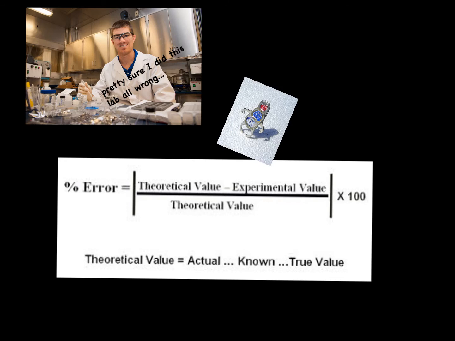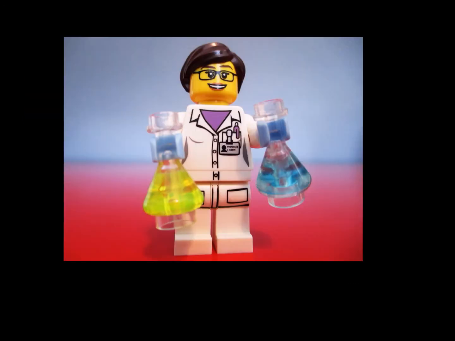Let's go back to our little aluminum guy. The density of aluminum is 2.7 grams per cubic centimeter. When I took a piece of aluminum into the lab and measured the mass and the volume and calculated the density, I got 2.4 grams per cubic centimeter. That translates to a percentage error of 11.1%. There will always be some error or uncertainty when we obtain measurements. That could be due to human error, or it could be due to the measuring instruments themselves.